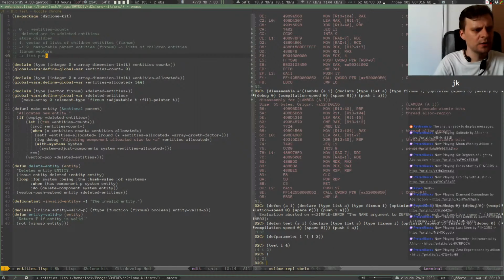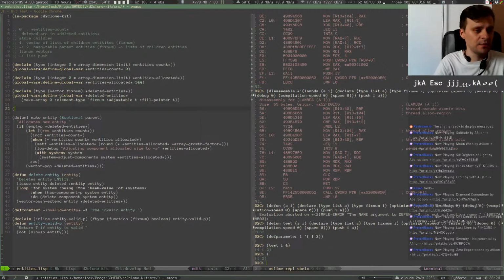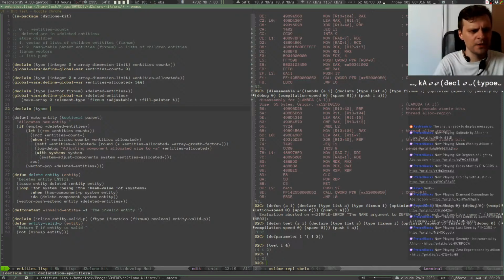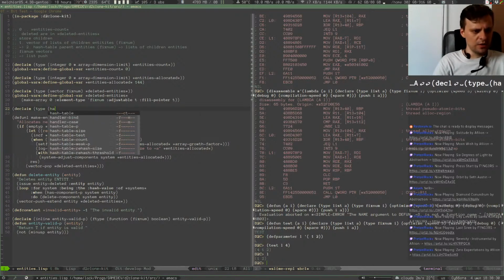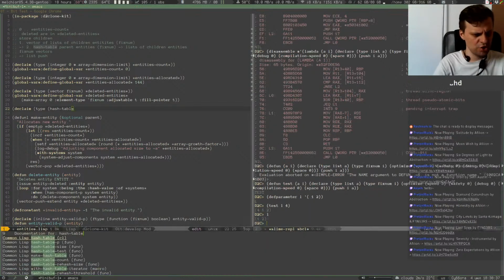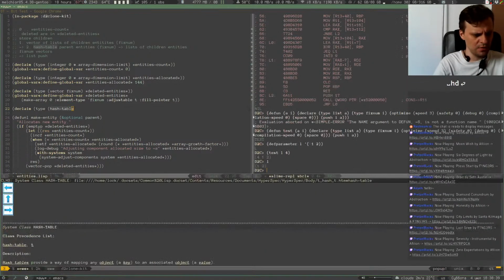Yeah, right. So, children. I would define again some global variable. Well, first of all, I'm going to declare the type. So the type would be hash table. Oh, and by the way, could I specify the types for a hash table type? I'm seeing this.